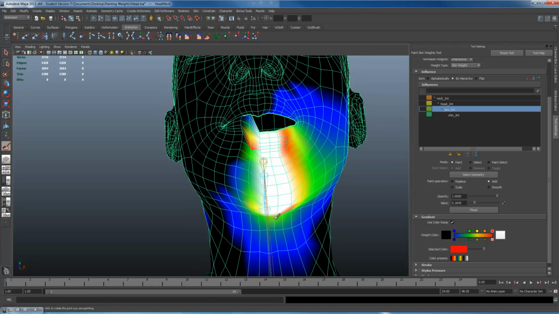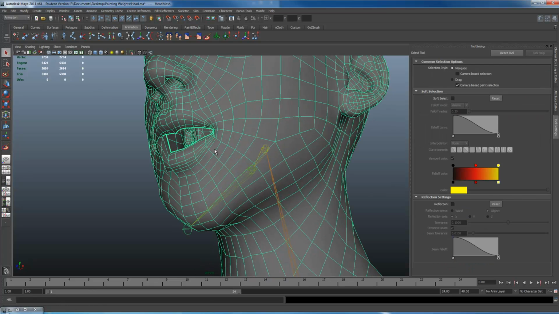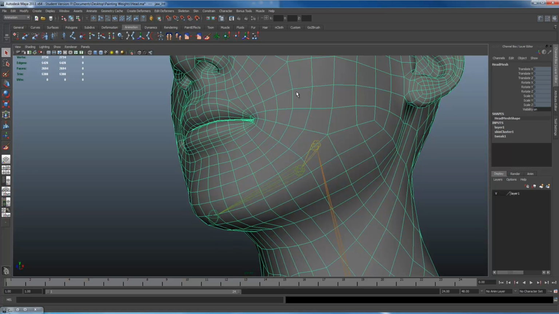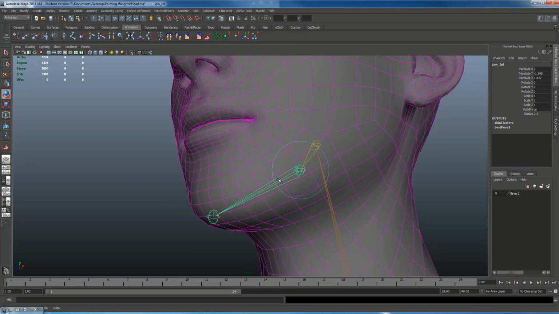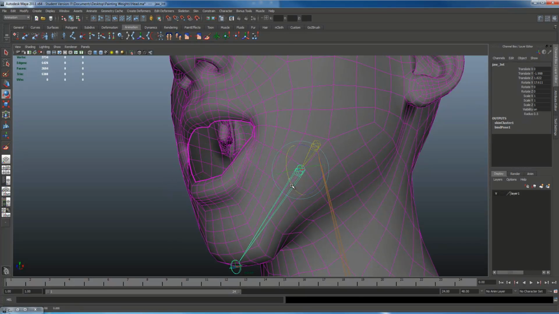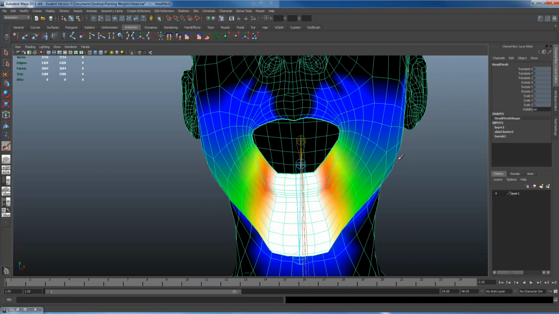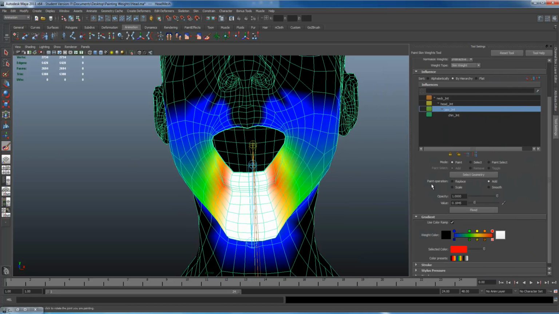Okay, it looks weird on the other side. Let's close the mouth for now. Mirror skin weights. And we open the mouth again. Okay, now we can start really tweaking these values because before it was a bit hard, seeing the other side kind of weird.